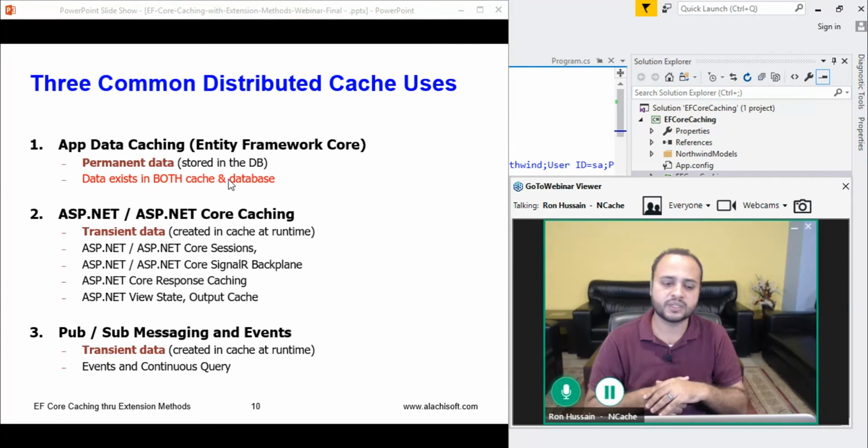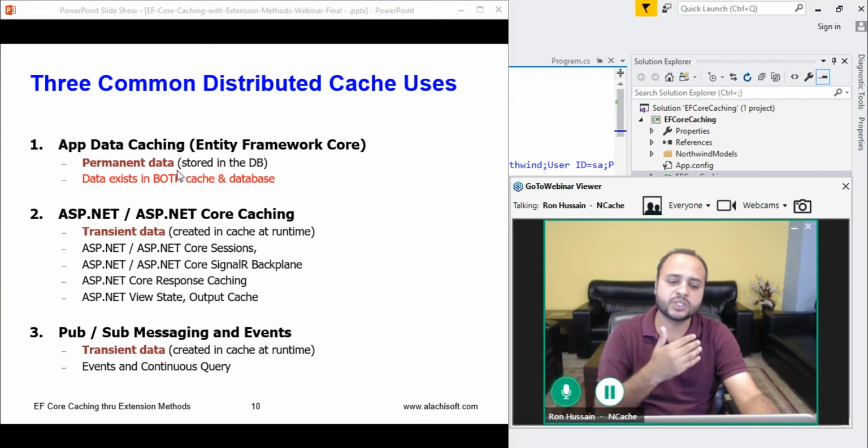That's a given for a distributed cache. And in most cases it's highly available and reliable as well, based on the topology that you've chosen, unlike databases, which may not be replicated across other servers. With app data caching, you can cache almost anything. You can use direct APIs. You can cache your domain objects, collections, data sets, single items, results, whichever data you want to cache, and you need that data again, you should consider using our object caching.